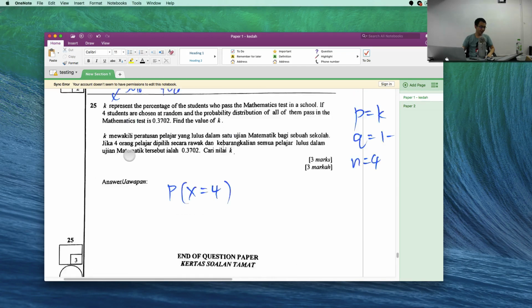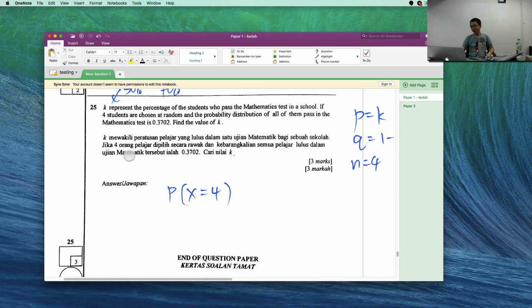Okay, yeah, then we're done with paper 1. Is there any question before we go to paper 2? After you watch me discuss the whole paper, I highly recommend you print out this paper and do it again, because it's a very big difference. Okay, so if there's no problem, we will go to paper 2 in just a few minutes.